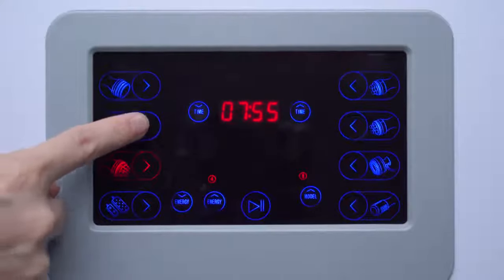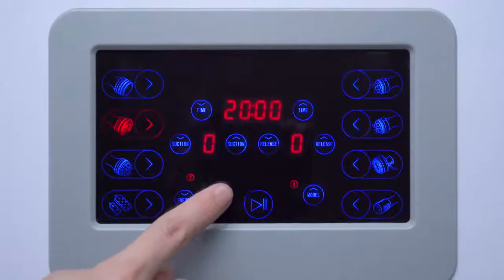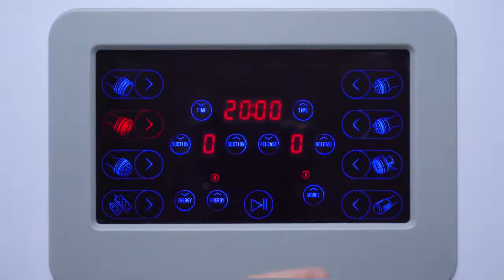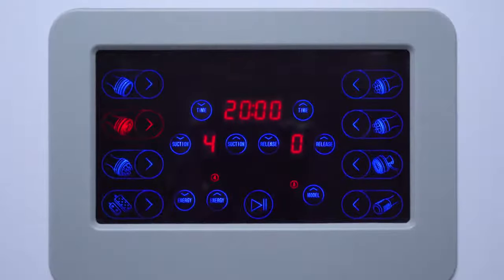Adjust energy parameters for back shaping and detoxification. Adjust RF energy to 5, RF mode to A. Adjust suction to 50%, suction time to 4, release time to 0.